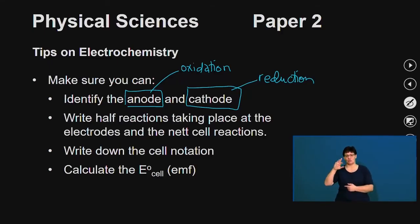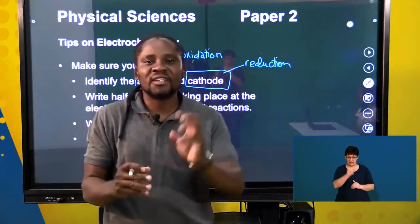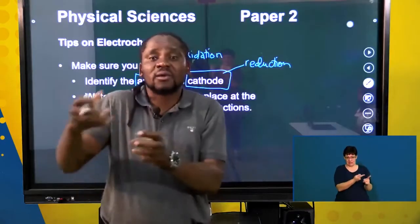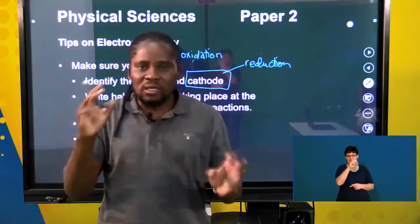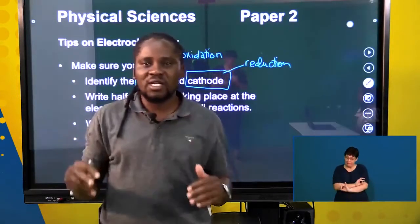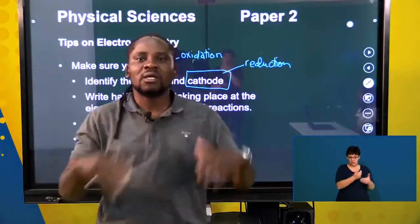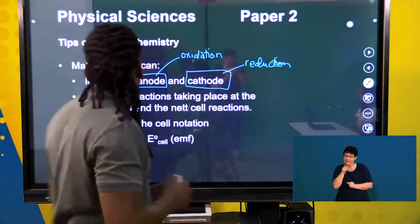Now, let's be in a position to distinguish between a process and a substance. What do we mean by that? Let's make a particular example. When we talk of a reducing agent, we're actually referring to a substance that undergoes a process. The process will be oxidation. So the confusion between substance and process needs to be very clear. Oxidation, process; reducing agent, substance. So that link is very, very crucial, okay?